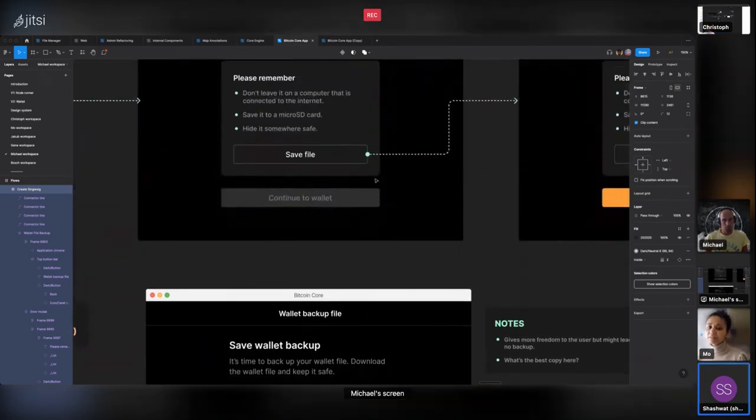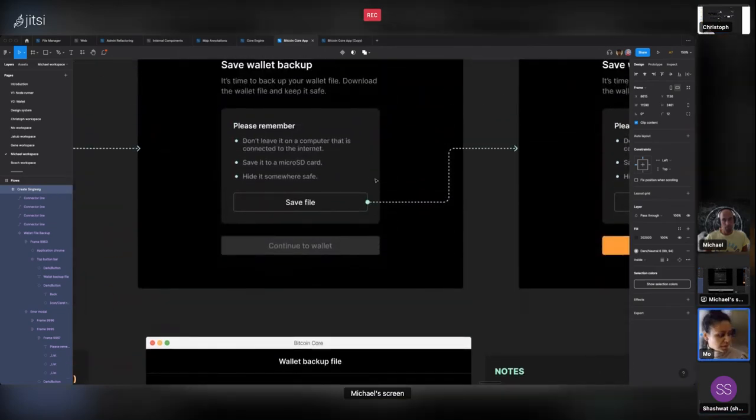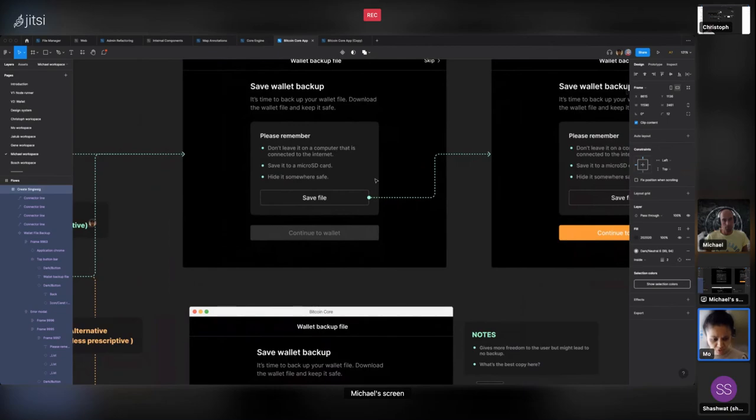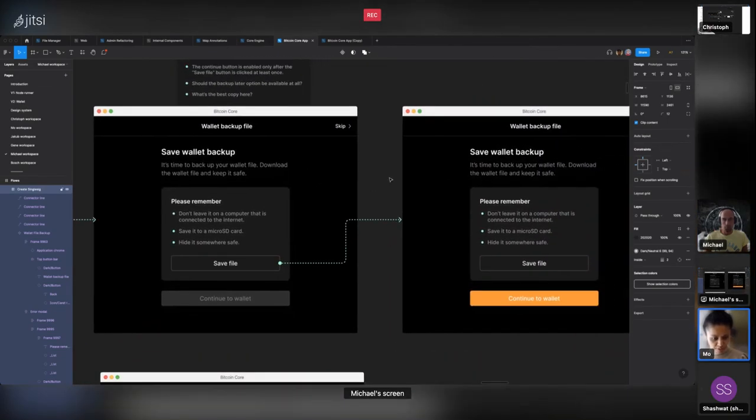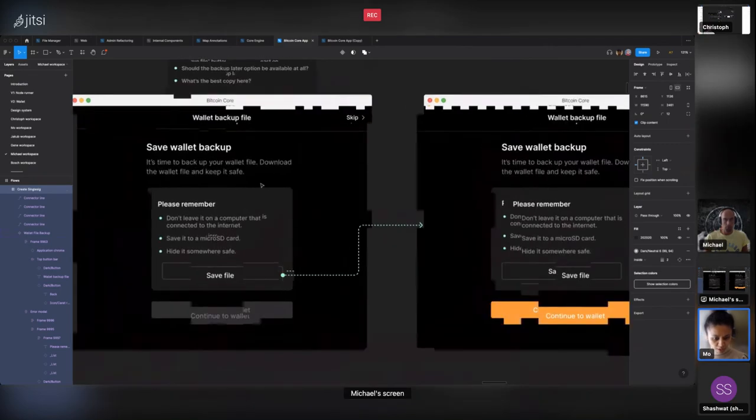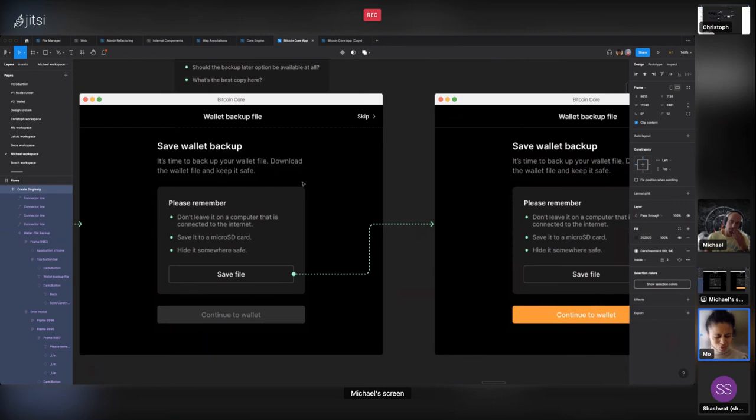So I agree with Christoph, because Nunchuk was the first desktop GUI that I onboarded myself to besides Bitcoin Core, and I think users are also very familiar with the fact that, okay, I need to do this now. I need to write down my recovery phrase, then I'm going to have to type in two or three words. I think they're used to it. I think it's quite familiar to them.